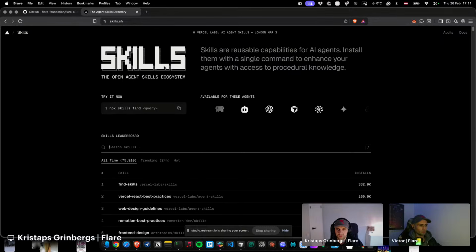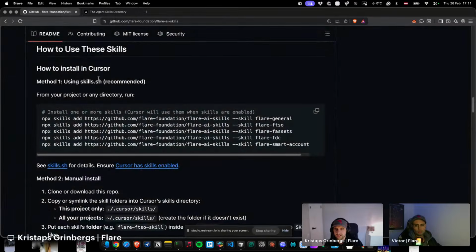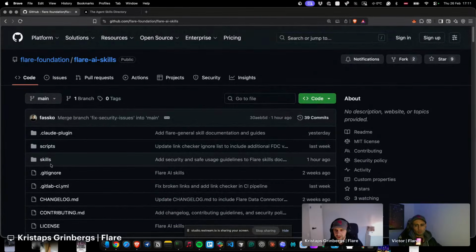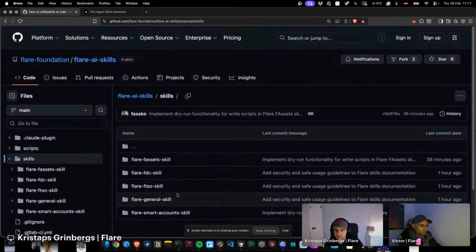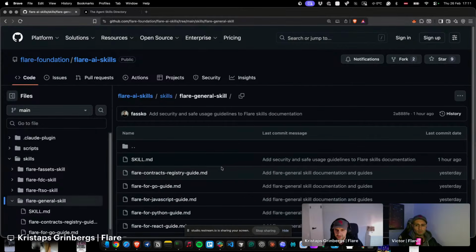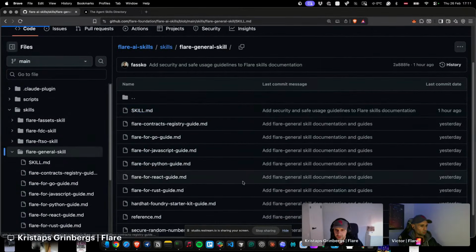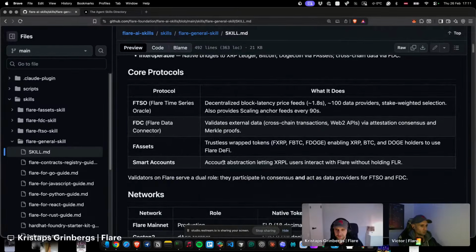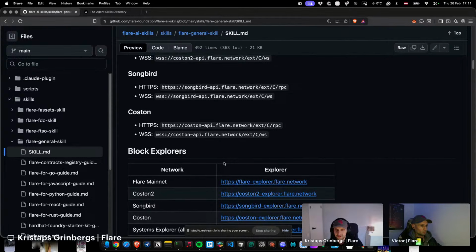I assume they know what they are doing, and this is just the way you can pull these files from this repository. By files, I mean if you go into the skills folder and open the Flare general skill, that is markdown, pretty much a text file that describes what Flare does.